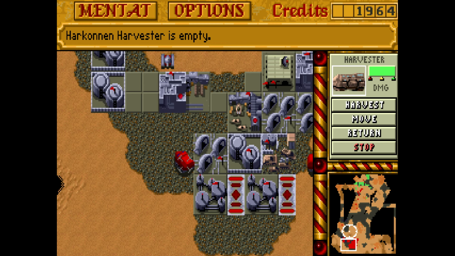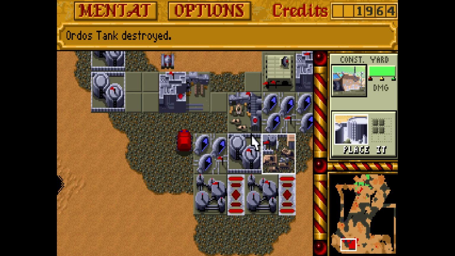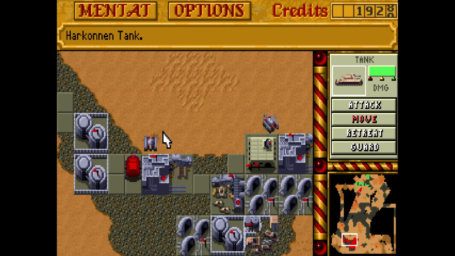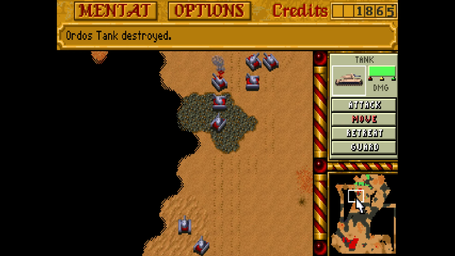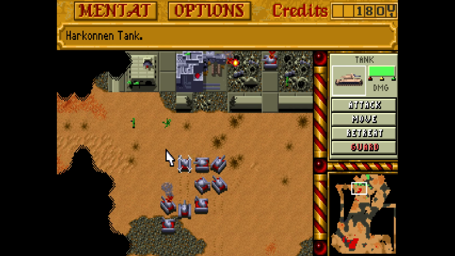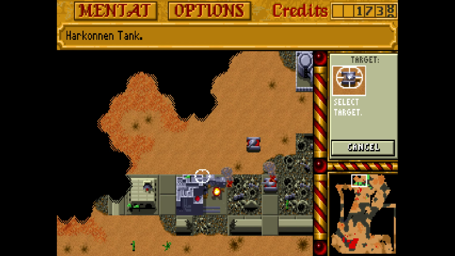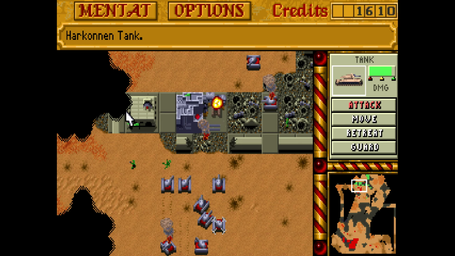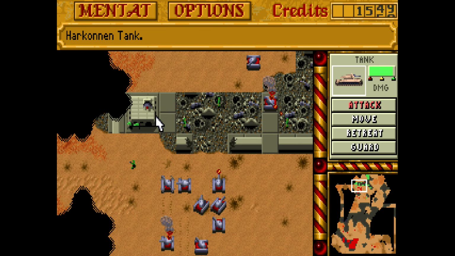pretty much this will look like. We will be brute forcing for most of the time, but I think for the next mission, maybe 2. One more structure destroyed. This is the 4th one. Yeah, definitely one more for brute force, and then I will need to devise a new strategy.